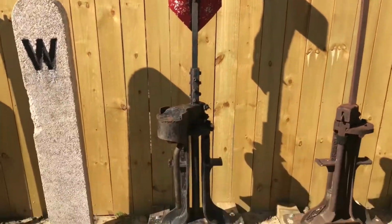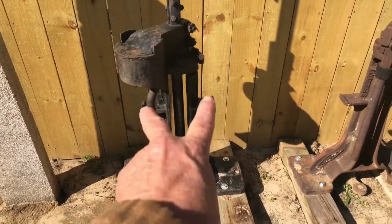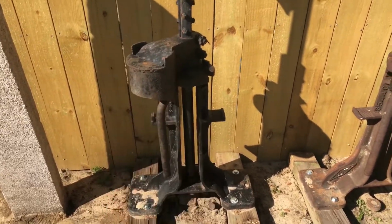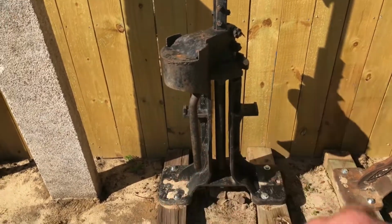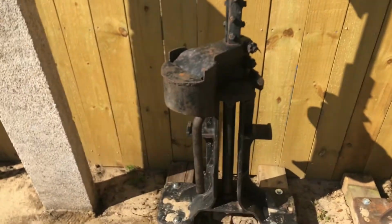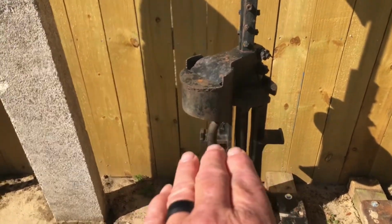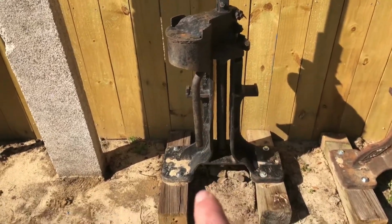Pretty neat switch stand. If you notice, the GM&N had these type switch stands out of Mobile along most of their lines, Gulf, Mobile and Northern. They had most of these switch stands. Later on, I'm going to show you, well, I'll show you another one right now, actually. Gulf, Mobile and Ohio, and Mobile and Ohio, had also, and that was on the M&O side. This was on the GM&N side.